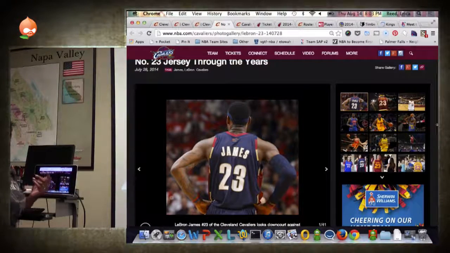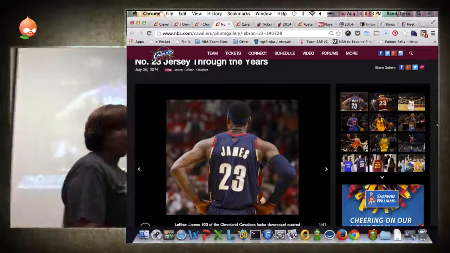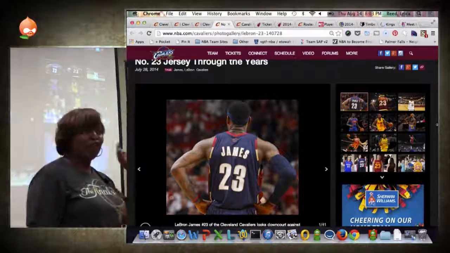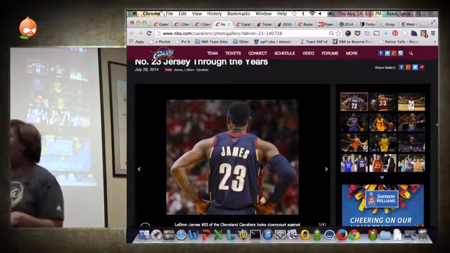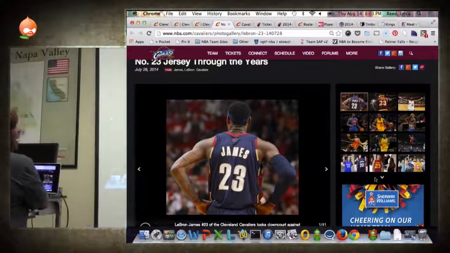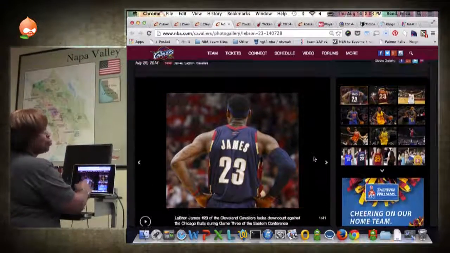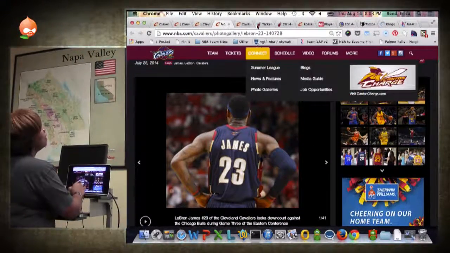Our photo gallery experience before was terrible. It was click next and previous, and it would load a new page for each photo. It was terrible. So this one is a little bit better. You can click here and load different photos in this main area. It's more of a slideshow experience.